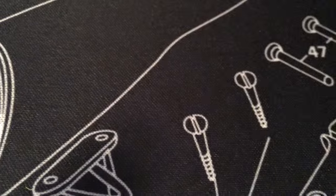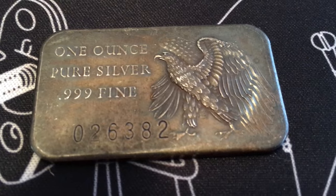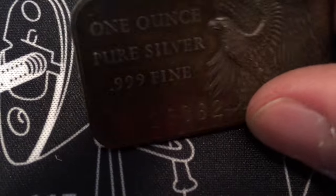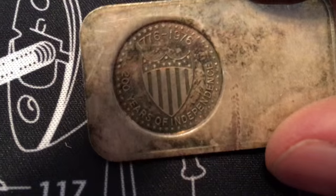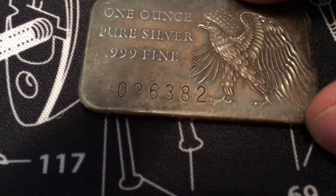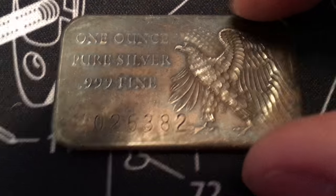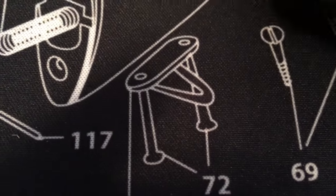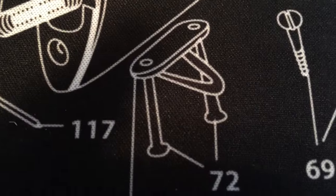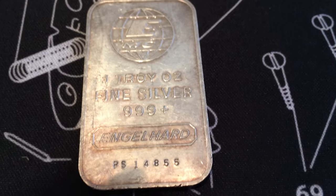Here's another one I bought - a one ounce pure silver coin. Let's see what it says: 'Years of Independence.' I'm not sure if there's a brand on it, but I really like the toning and the eagle is pretty cool. It's got a serial number and looks pretty old and grimy - I like it.